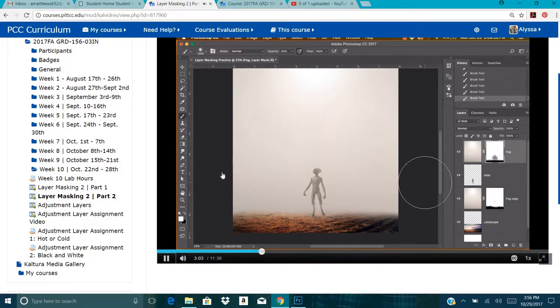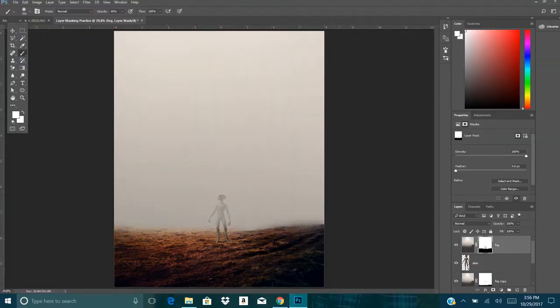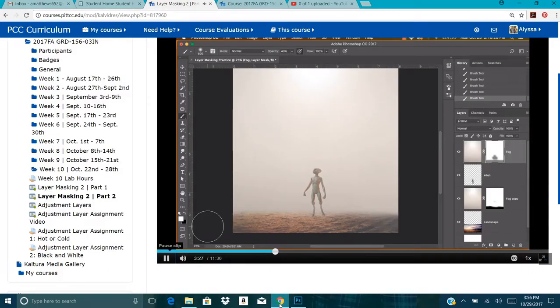It's really nice. And then what I'm gonna do is I'm gonna make my brush a little bit smaller, and I'm gonna come around the bottom. And when I come around the bottom, I'm gonna keep my opacity of my brush at 40%, and I'm just gonna paint once. And now what I'm getting is something that really looks like fog. Okay, fog is really starting to show up. And that is basically how the opacities with using the brush tool works.